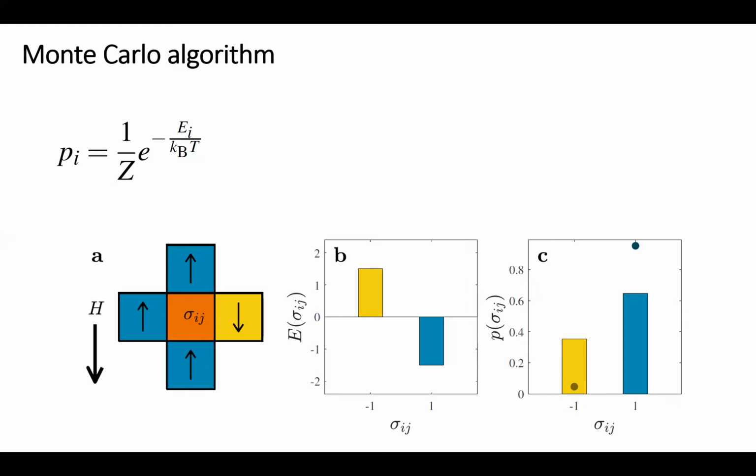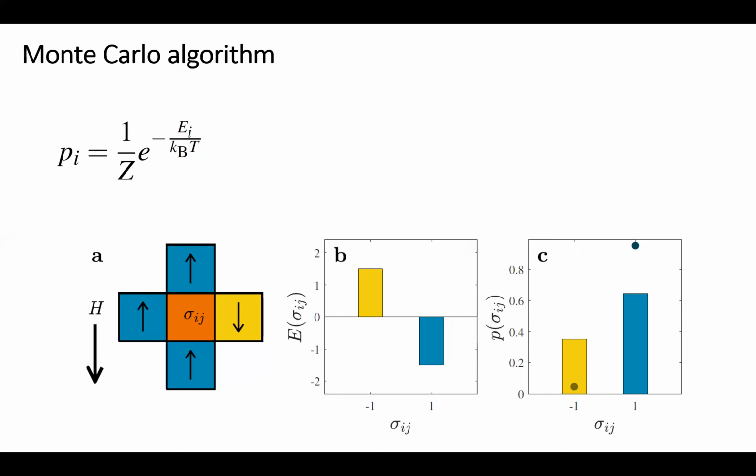And the formula is like this. Sigma I, this is the sum over j of sigma j over its neighbors. So here, I have 3 neighbors that are pointing up and 1 neighbor that is pointing down. What is the sum? This cancels this, the sum is 2, right? And I have an external magnetic field also.